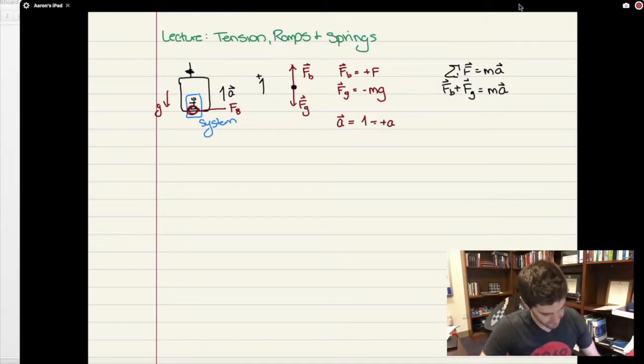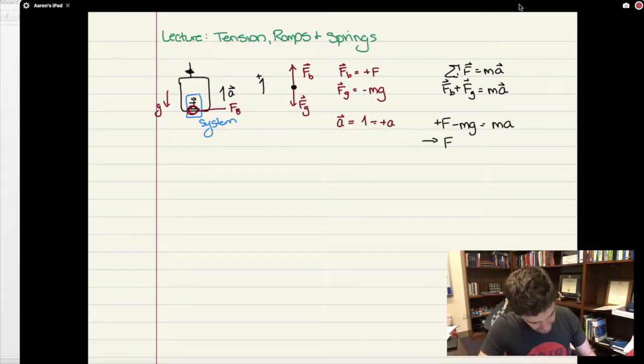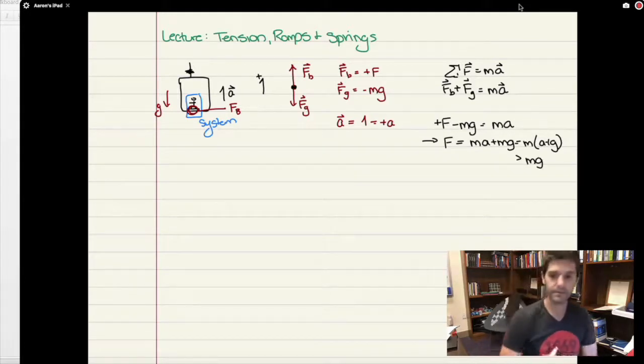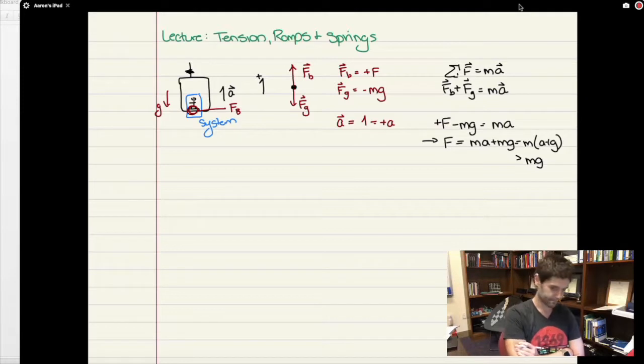All plus signs. And now I will add in the actual expressions I have for each of these forces, including the pluses and minuses based on my coordinate system. So the bathroom scale is plus F, the gravitational force is minus mg, and then this is m, and I'll just write a, which a itself is assumed to be positive in this case. And what do we get? We get the bathroom scale is ma plus mg, or m(a plus g), which, since a was positive, is indeed greater than mg, your weight. The bathroom scale would read a larger number than my weight.